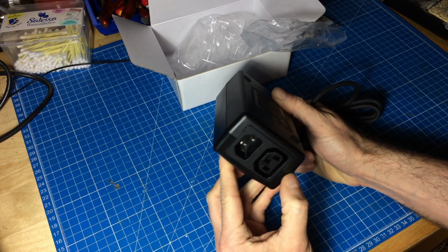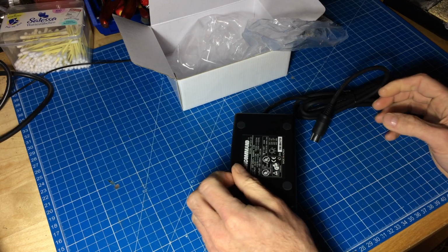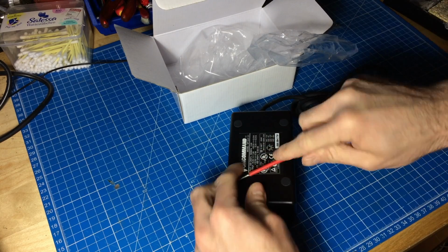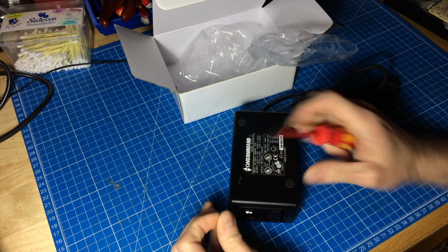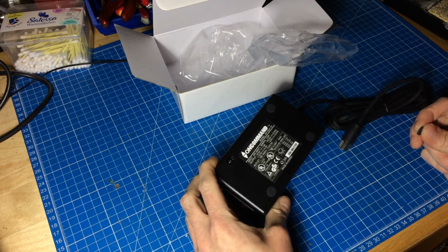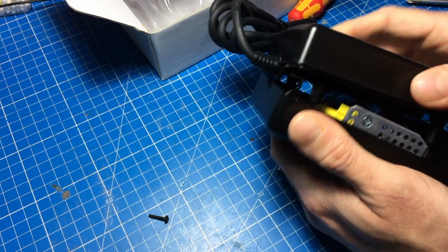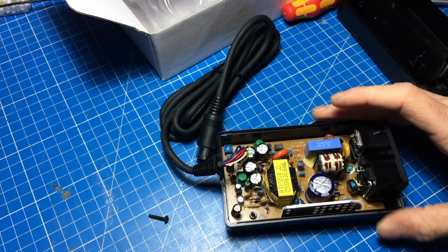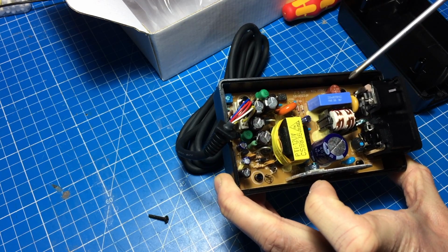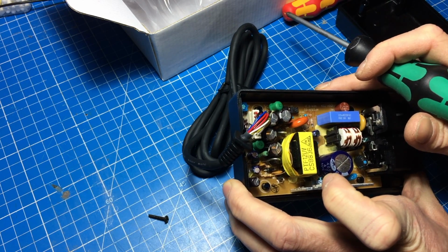I wish I could take a look inside here. Maybe there are screws underneath these rubber feet here. Let's see. And sure they are. Haha, can't fool me. So let's see what's inside. There we go. Yeah, there it is. Doesn't look too bad, actually. There's a fuse. That's a fuse. A 2 amp fuse. At least the mains is fused.